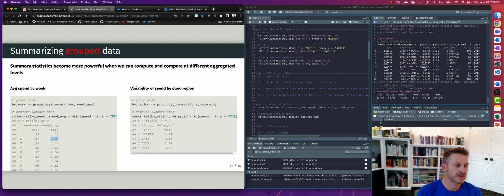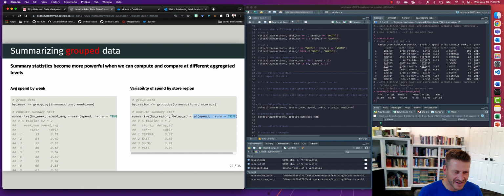So similarly, say we want to compute the variability of spend by store region. Well, what we would do then is group our transactions data by the store region variable. I save that output as by region. I pass that into Summarize, and then I say I want to get the standard deviation of spend, right?